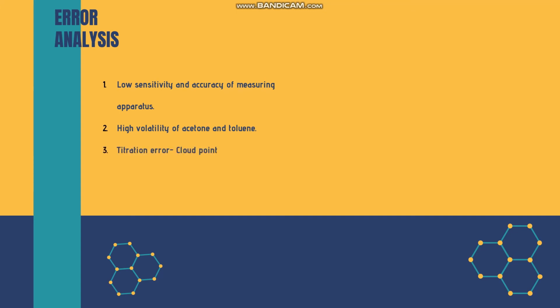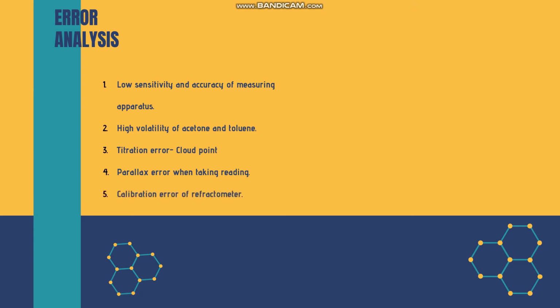The third error is the titration error. It is regarding the cloud point. It's very hard to obtain a precise cloud point as the mixture keeps changing from colorless to cloudy. And this might lead to over-titration when the solution has first changed to cloudy. The over-titration will then affect the result, so we must avoid this error. Error number 4 is the parallax error when taking readings. There is a possibility of parallax error happening when we're taking the reading during the titration process.